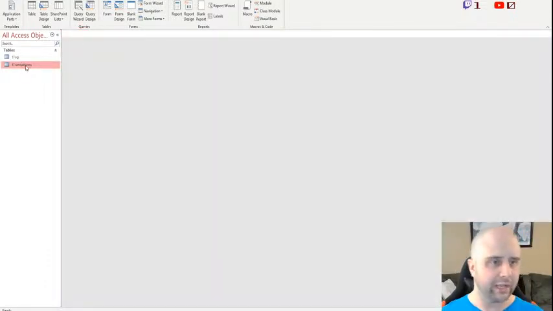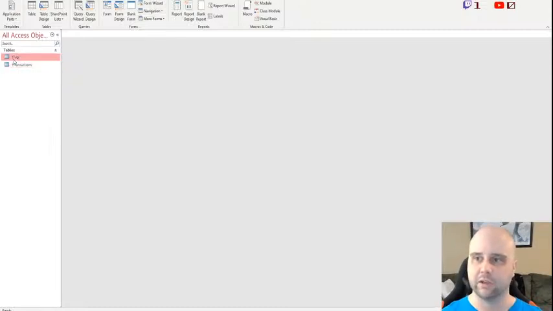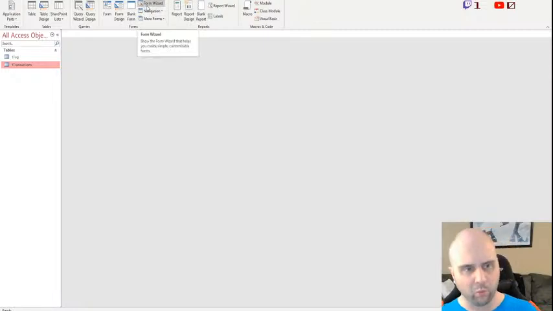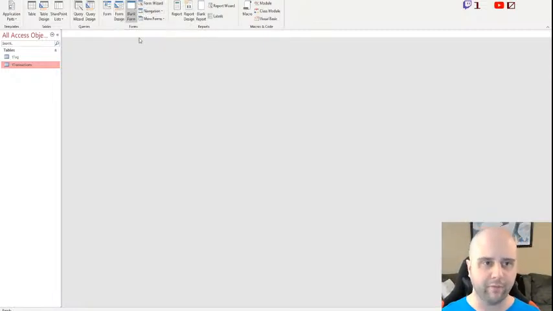So, in Access, it actually can be pretty easy. We just go into our transaction table here, but don't actually go into it. Just click it so that it's selected. You can see they can switch which ones are selected. Now, there's a few ways you can do forms here. You can do the form wizard. You can do form design. You could just get a blank form.